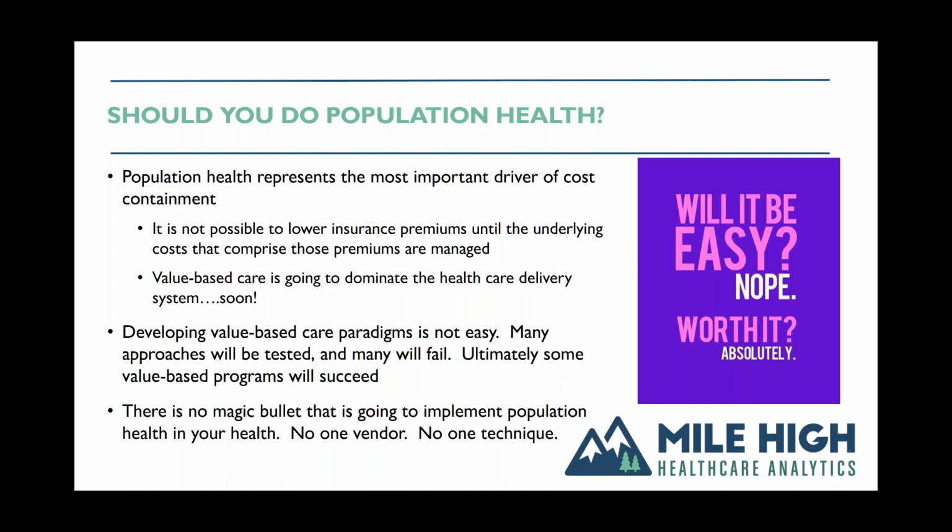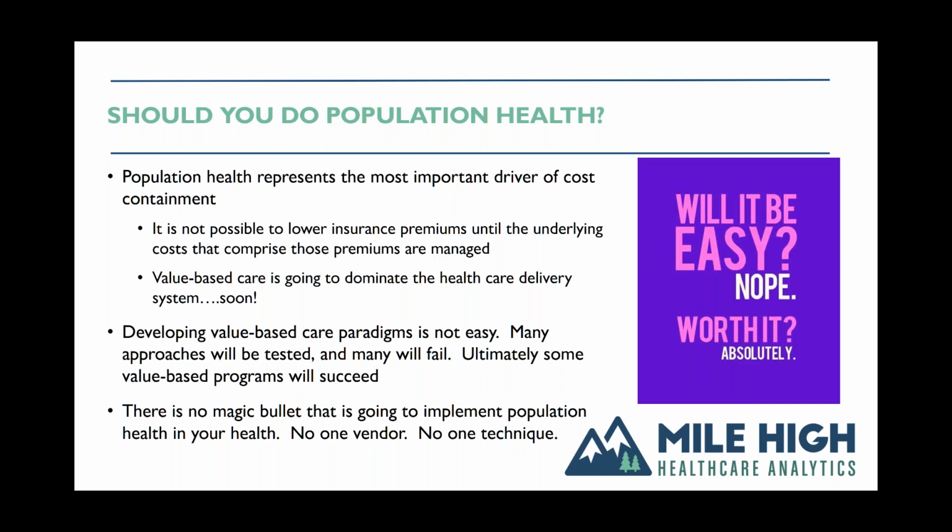Developing value-based care paradigms is not easy. It's very important to not lose sight of the fact that many will be tested and many of those will fail. Ultimately, some value-based programs will succeed. I think one good example is the Medicare Shared Savings ACOs, which did very, very poorly for the first 4 years and have started to turn the corner. Although it is still true that the ACOs that have gotten shared savings are a small subset of all of the ACOs in the program, it does indicate that over time, some of the provider groups will learn how to turn it to their advantage and earn shared savings.